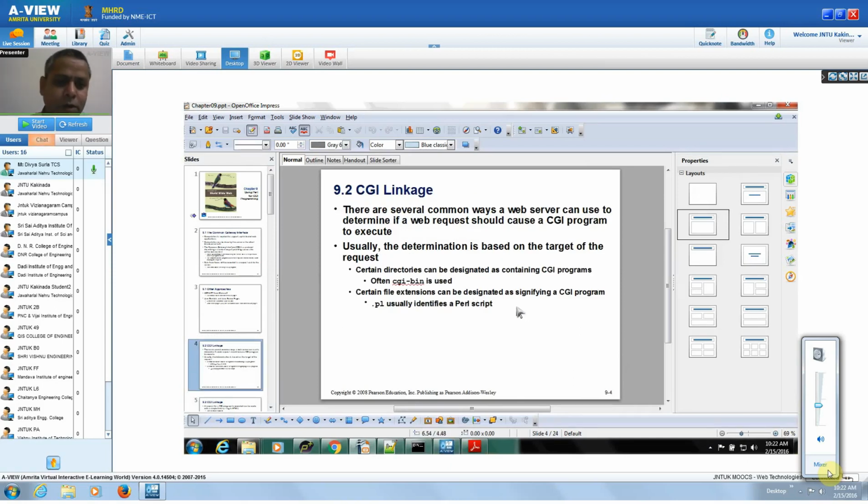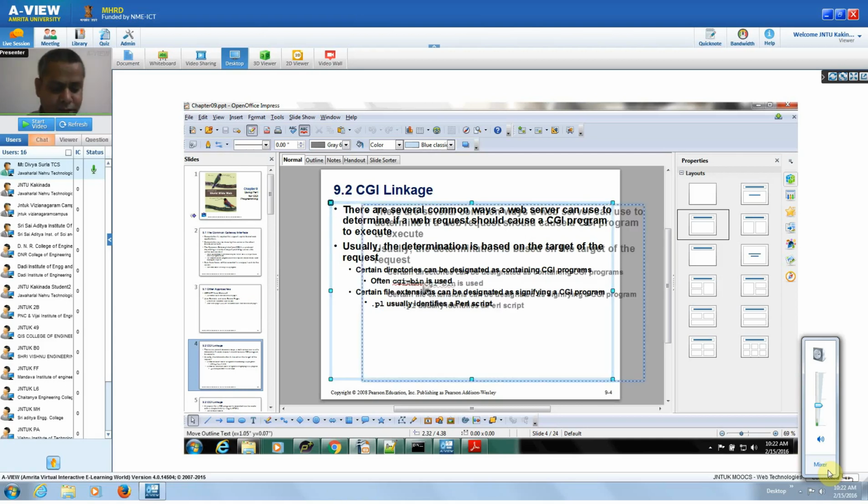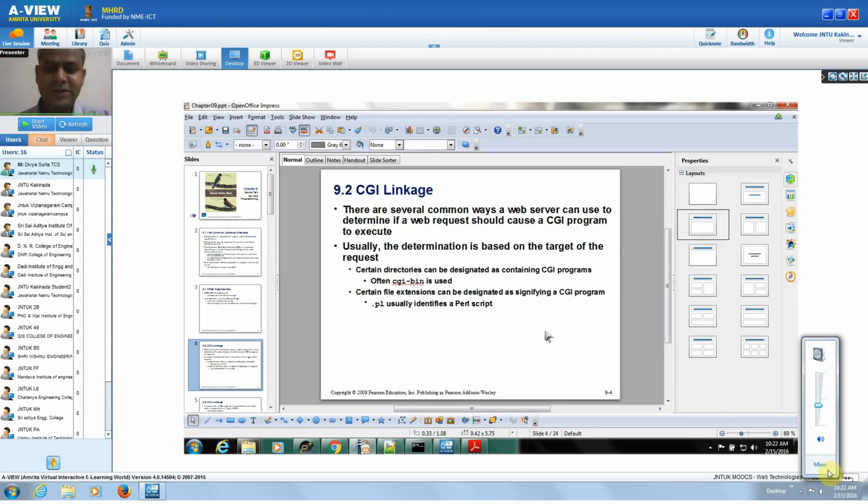Before running, if you created a CGI Perl file, we call it .pl. If you have created a CGI-related Perl file, then we need to rename it as .cgi and keep it in the CGI bin folder. Then only it will read that CGI program.